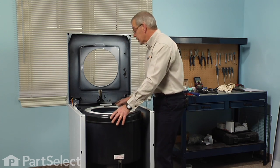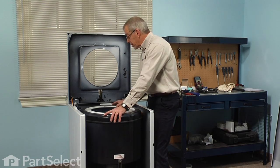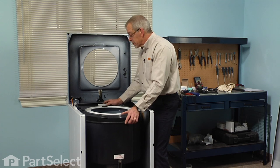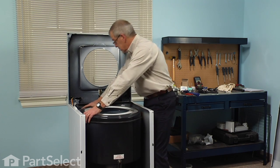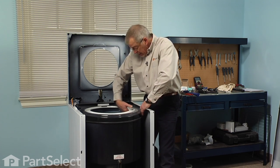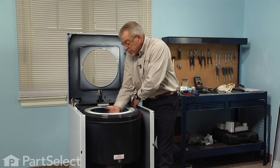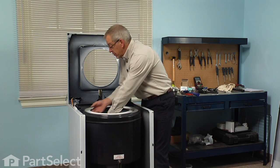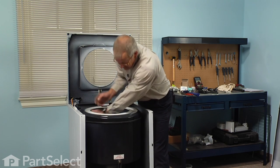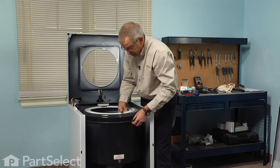And the important thing in putting the tub cover in is that this portion at the back be parallel with the back of the cabinet. That is part of our lid switch mechanism for our out of balance setup. And what I would suggest is to raise that tub cover enough that your hand will fit easily between the tub cover and the top of the inner tub. Push the gasket down to hold it up in place. And we'll do our final adjustments after we put the main top down.